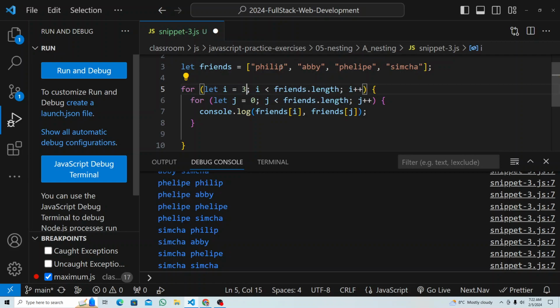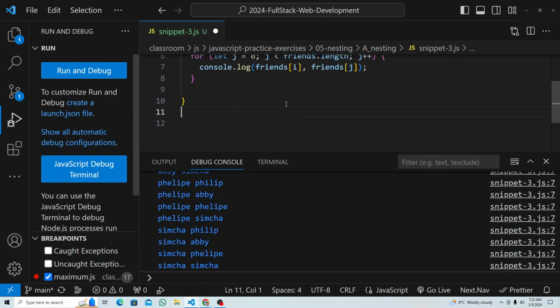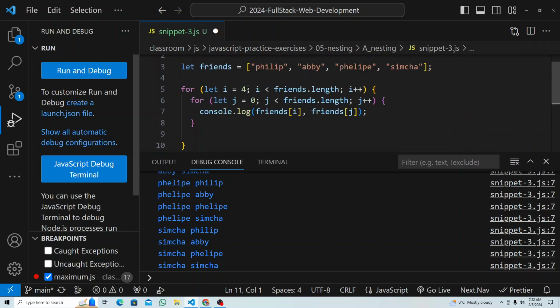Because 0, 1, 2, 3, that is the length. Length is 4, but when i becomes 4, then this loop is completed. So when the outer loop is done, control will just end here.